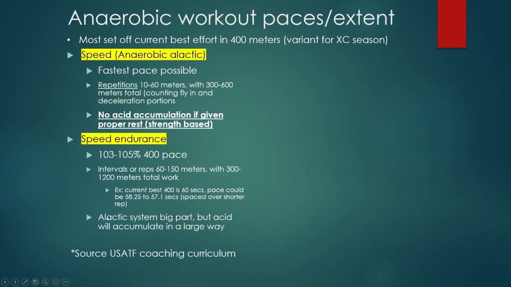Alactic system is a big part, but acid will accumulate in a large way. Now, that's going to be really the end up limiting factor overall, the acid accumulation, because the alactic system just can't produce all the energy because it's probably going to be longer than 60 meters. So that's going to be the limiting factor.